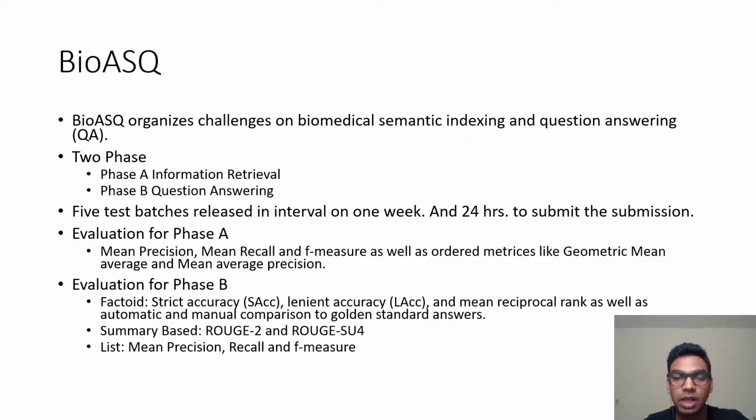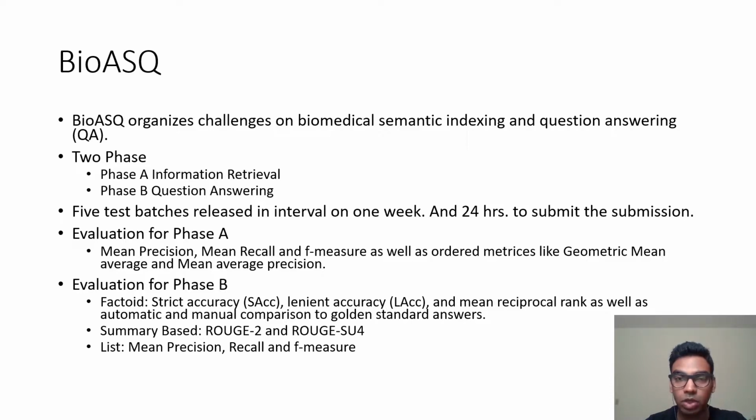BioASQ organizes challenges on biomedical semantic indexing and semantic question answering. The semantic question answering task is divided into two phases: Phase A, information retrieval, and Phase B, question answering. Phase A deals with retrieval of documents from PubMed that are relevant to answering the question, then a set of snippets that can answer the question, and then a set of concepts and RDF triples. Phase B deals with actually answering the question.